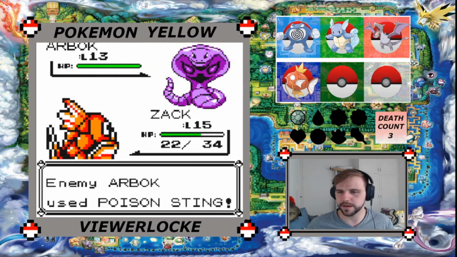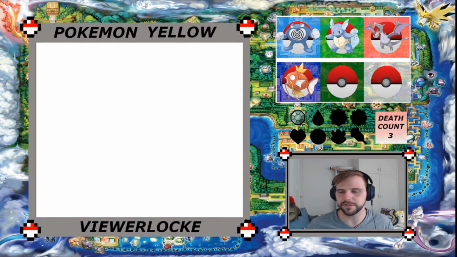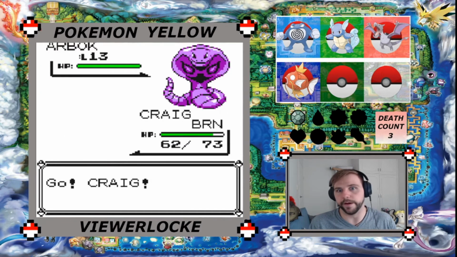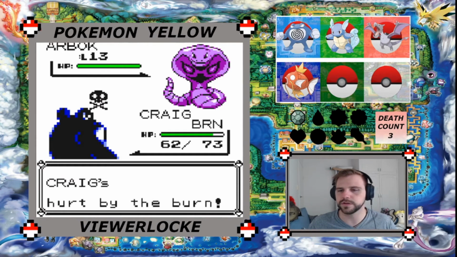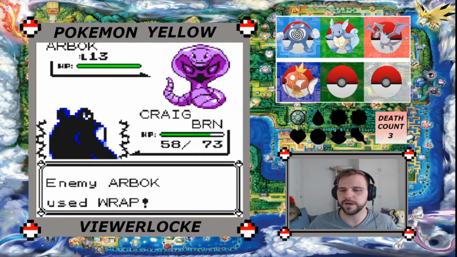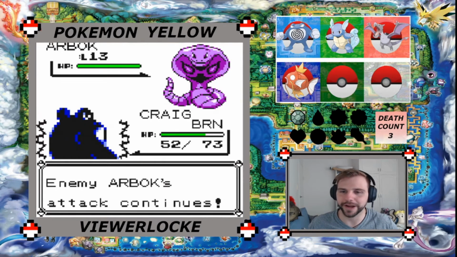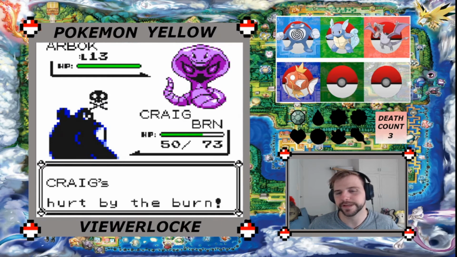Now we got here, poison sting. Gonna do nothing to me, mate. Let's not risk tackle. Let's risk the burn, though. Why not? And 22 minutes in the episode, we've got this. And he freaking wraps me. I'm hurt by burn and I'm wrapped. I get it. I'm dying. I'm dying, folks. Hurt by burn.